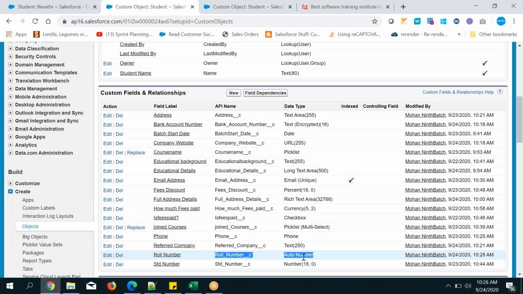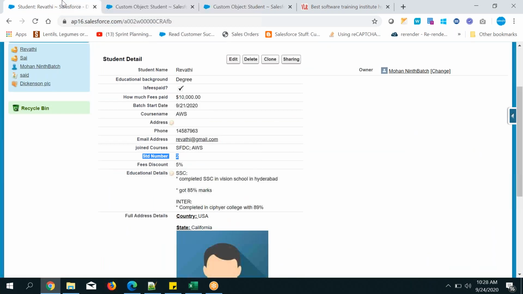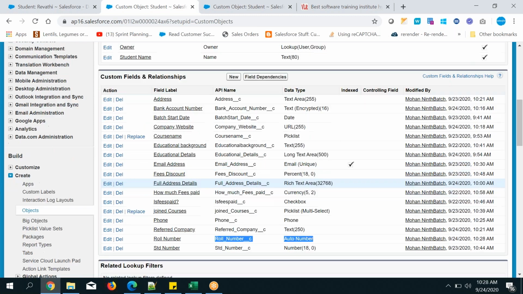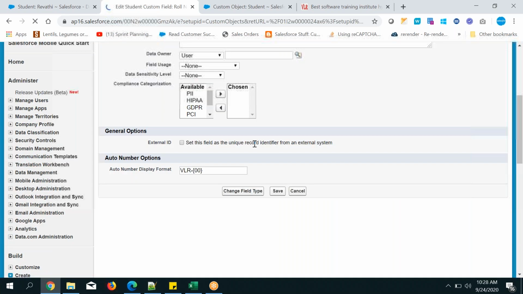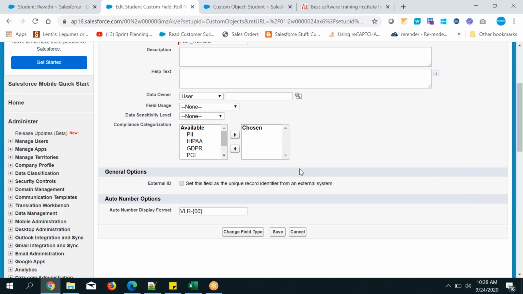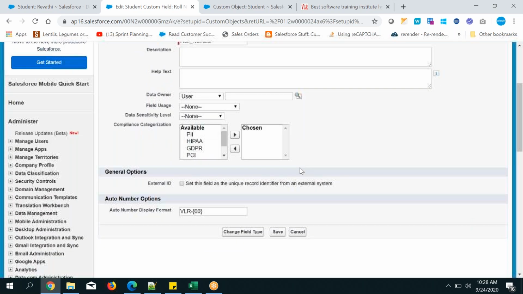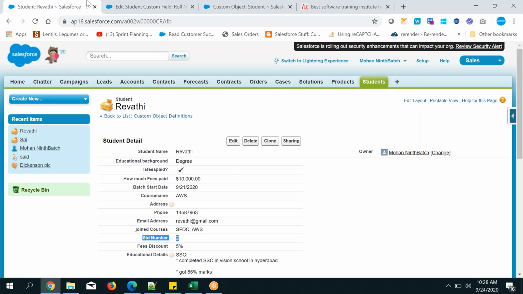Where is roll number, auto number? Okay, that's it. Let's go. Generally it should ask the question, guys. One second. While saving, it is not asking. It's okay.